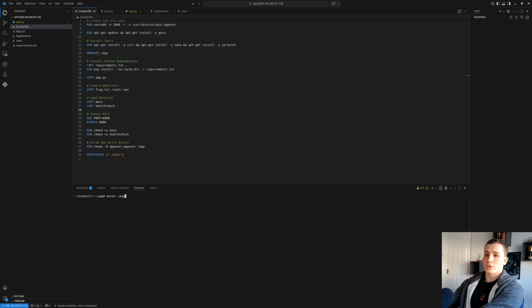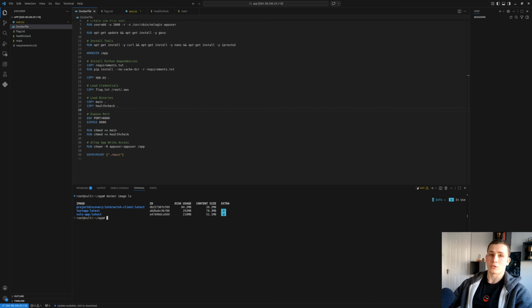So if I go docker image ls, I have the Docker engine installed on the server. You can see the images on the server here. This image was actually pulled from the Docker registry, but these images are my own, so they're locked in this computer. There are other supply chain attacks you can do here with images, but we're not going to get into that.